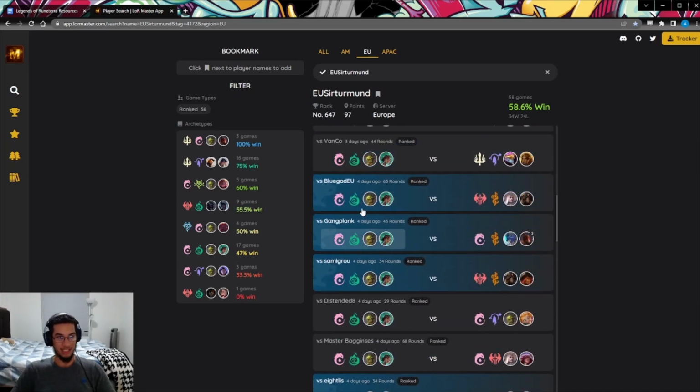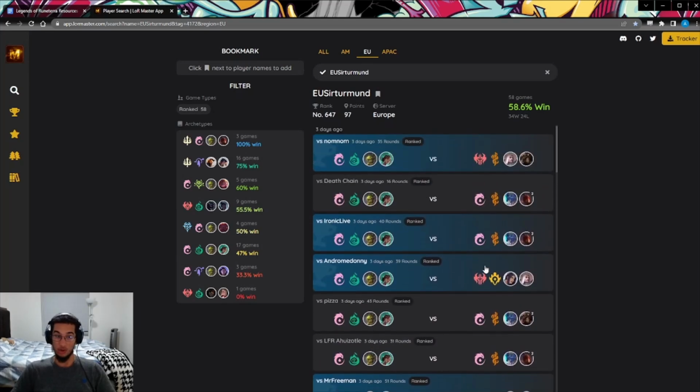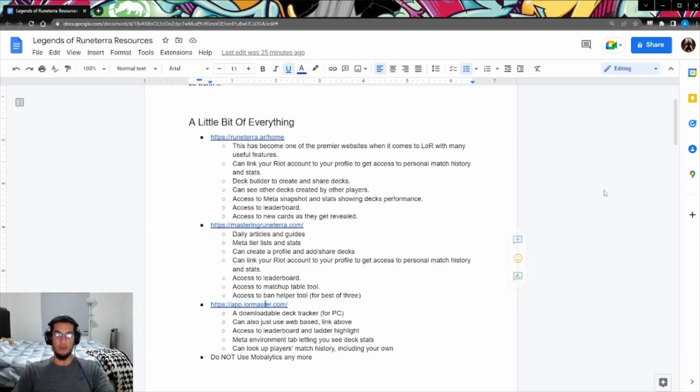Actually, I believe some of these games were also on stream, so that's also why you have a lot more than what I ended up showcasing in the video. So, just keep that in mind. You can look up your win rates here, see how you're doing with certain decks over the past number of games. You can see here I'm doing really well with Fiora Pantheon on this account, etc. So this website does a little bit of everything. But yeah, let's go back to that sheet and move on to other websites, which might be a little bit unknown.